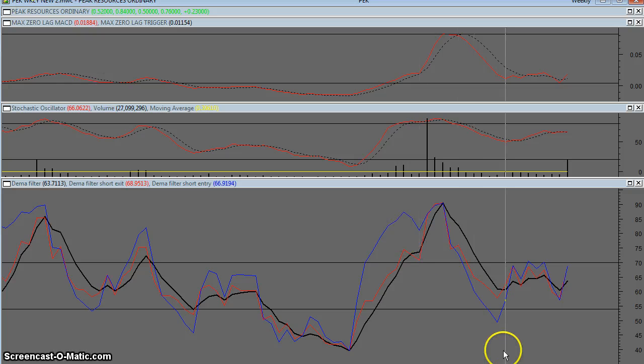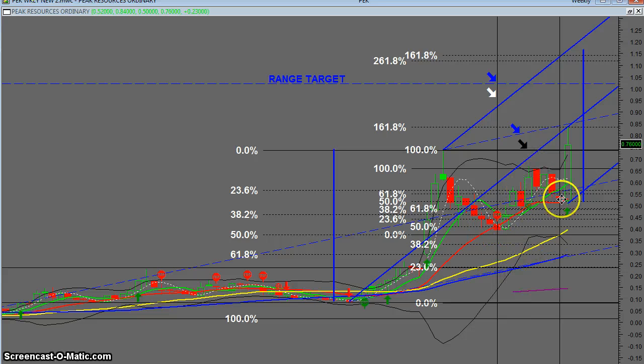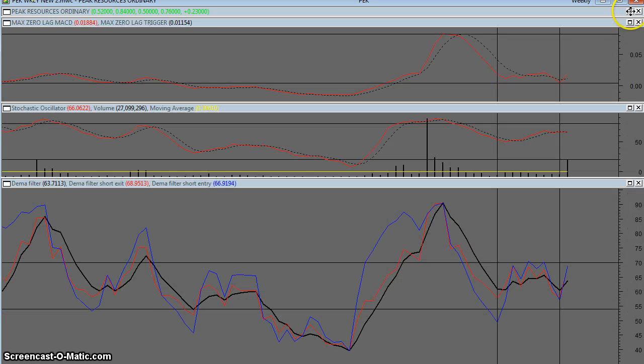The other thing is, as we look at it here, it produced a buy back here, and it's produced another buy here. Now, let's just see where it produced those. It's done pretty well. Every time it predicts a buy, it's a buy. And yeah, here we go. So back to the indicators. That there is sitting around about 64 on the DEMA on the weekly, and it can run back to 90. Or if we put a little line across both those tops, it could even go a little bit higher than 90 on the weekly DEMA.